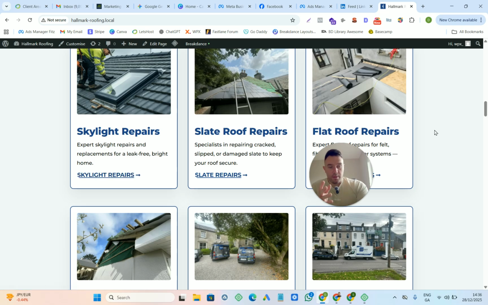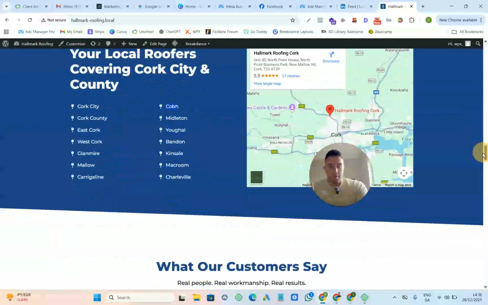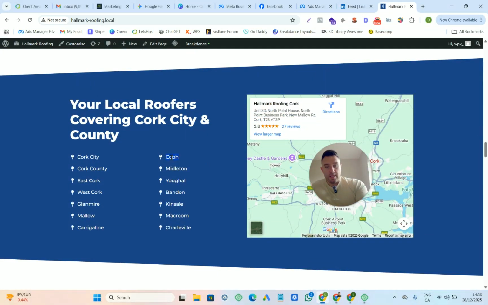So the website would be a big website if you think about it, because you'd have to build about 10 service pages for Cove, 10 service pages for Middleton, 10 service pages for Bandon, and so on. And what this does is when someone is in an area, let's just say they're in Mallow, and you have a page built out that says skylight repairs Mallow, someone typing that in on Google, you will have a page for that, and that will rank on Google.